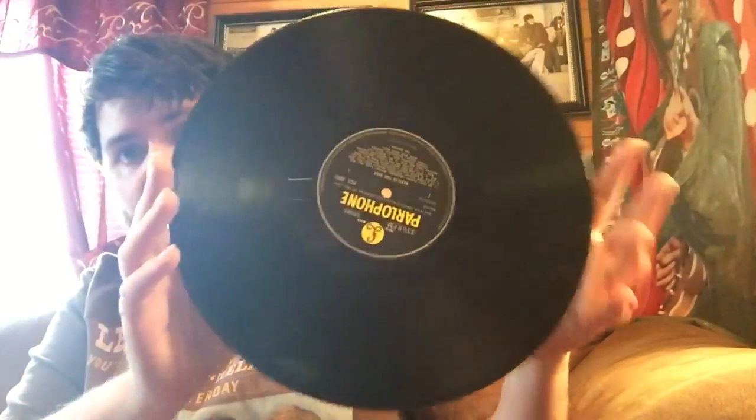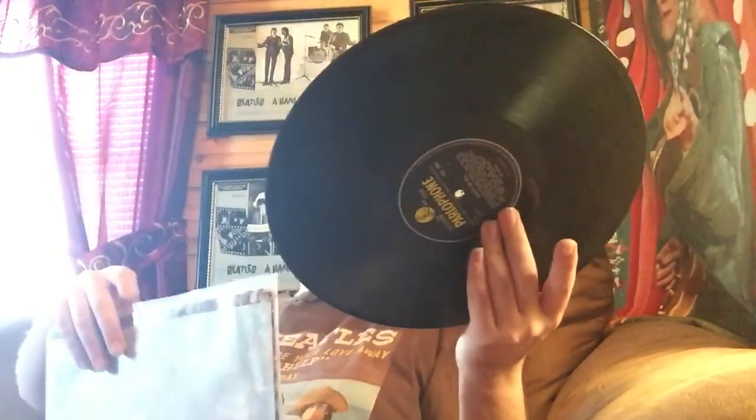It definitely needed some cleaning, so I cleaned it. It sounds great. I listened to it. There is a little background noise, but nothing that bothers me. And once again, it has its sleeve on the inside, but I used one of the Laserdisc sleeves to kind of protect it.